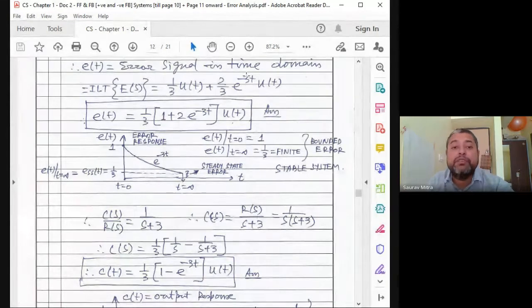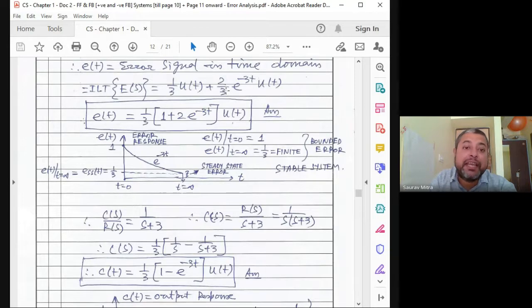So I am trying to give you the concept of steady state error. What is meant by steady state error? So this is the error. In this error, substitute t is equal to infinity. Now this error is having two parts. One is a constant part, 1 by 3. So t can be anything. This part is going to remain constant at 1 by 3 because UT amplitude is 1. And this part is actually a time dependent part. So initially when t is equal to 0, this part is 2 by 3.